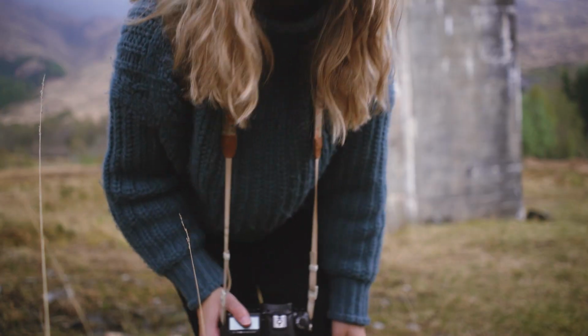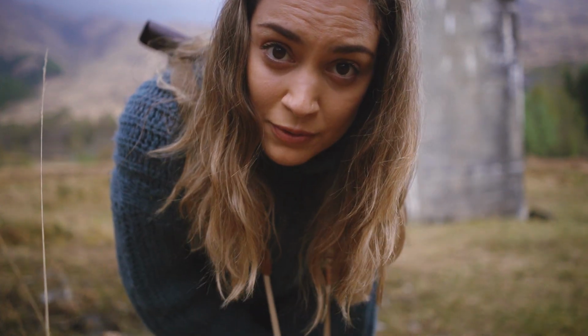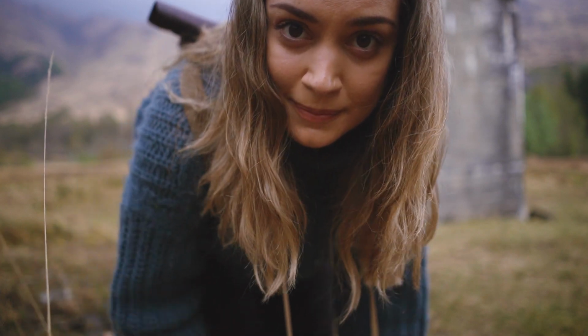When you're standing in front of the camera and you're getting your photo taken, think about how it feels if you don't hear any feedback from the photographer as they're taking photos of you. Does it feel a bit awkward? Do you wish they would say you're doing good? Or do you wish that they would tell you where to put your arms maybe? Little things like that. Sometimes prompts as a photographer can be really helpful to make a client feel more comfortable.